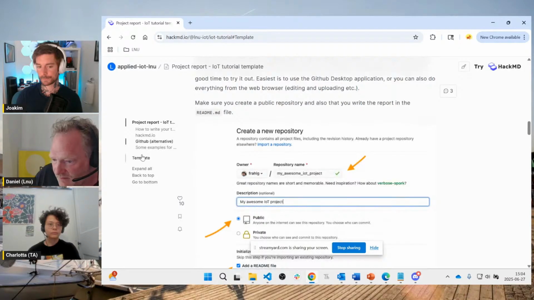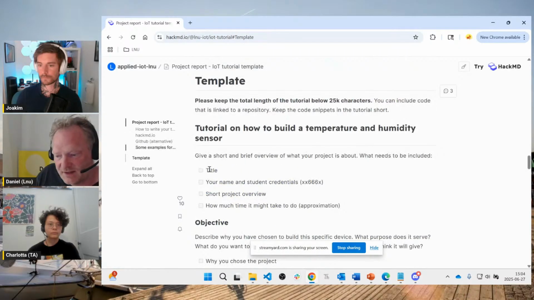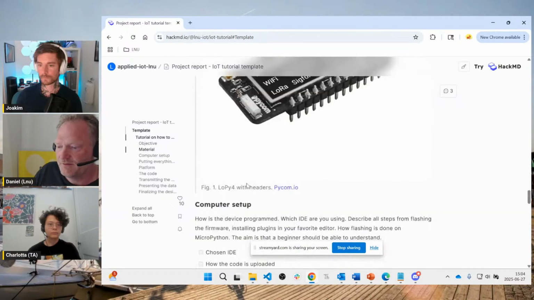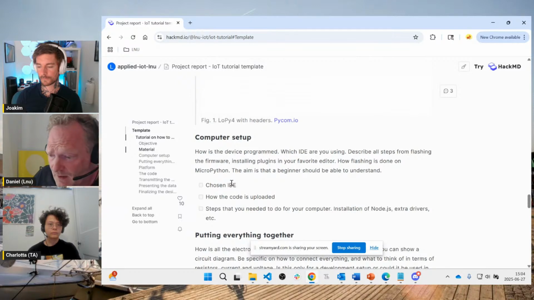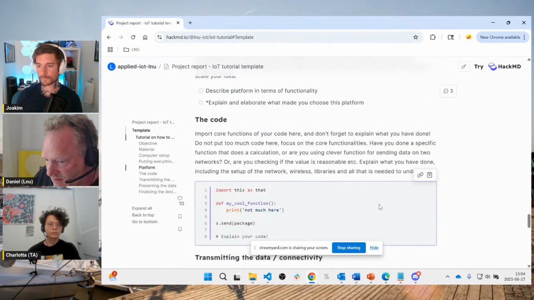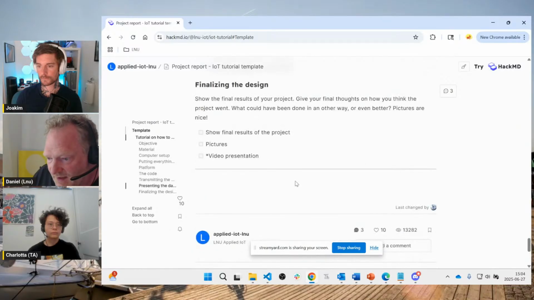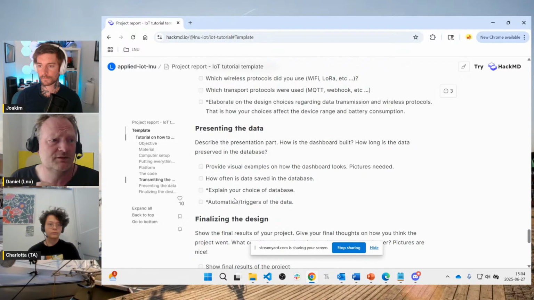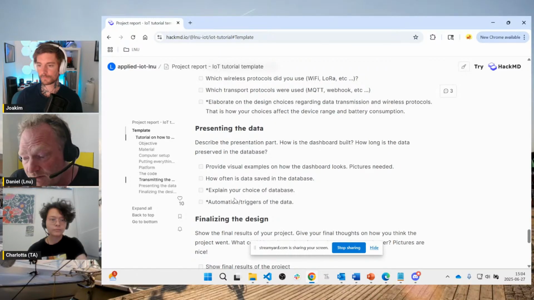For example, if you go to the template here, you can see you should have the title, your name, and so on. Some of them are marked with a star, and they are for those who want a higher grade. The last one, if you go all the way to the bottom, is the video presentation. It is a star, but that's even optional if you're aiming for a higher grade, but it will be fun. And if you're wondering how to write about some topic here, you can go to the Hall of Fame and get some inspiration there, to see how others write about a specific topic.